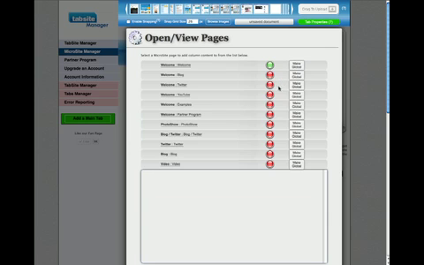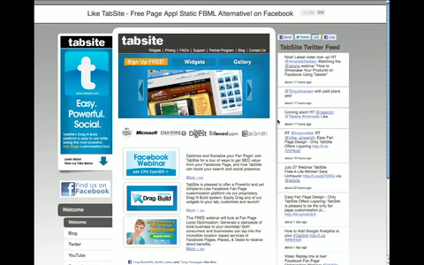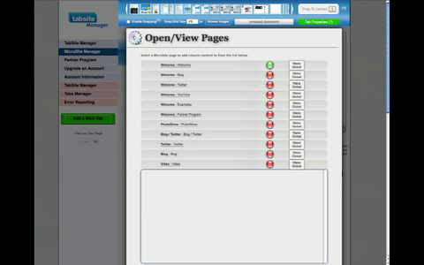Next is the column editor. The column editor allows you to control that right-hand column. For all gold accounts, it can control that right-hand column of information. So as you can see here, we have a Twitter feed in here. You can add anything you want in there. You have your full suite of widgets to add content in there.